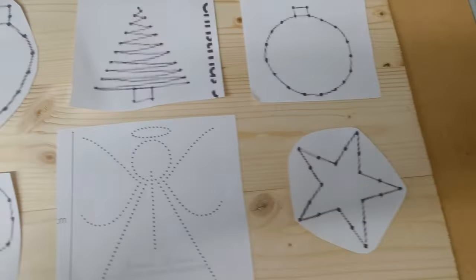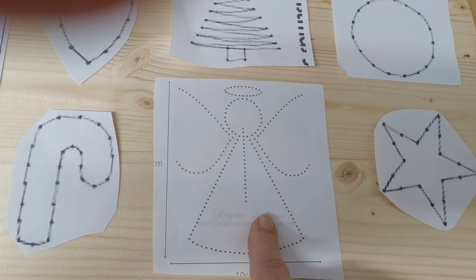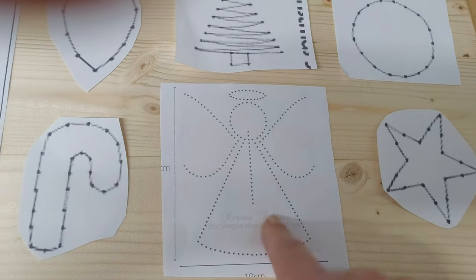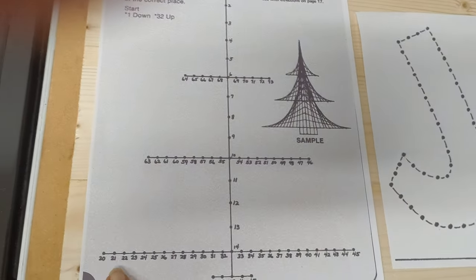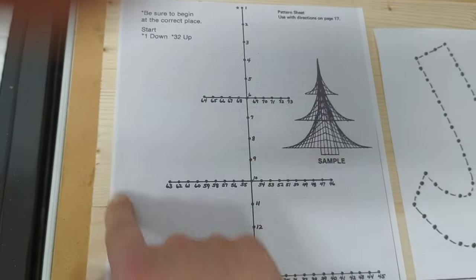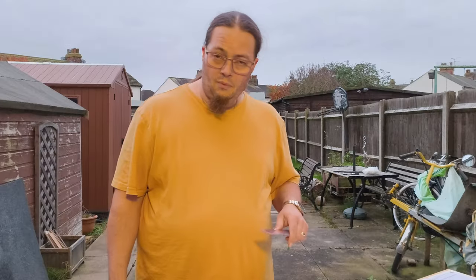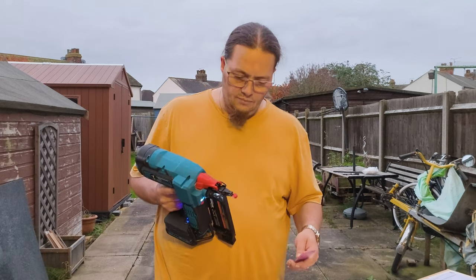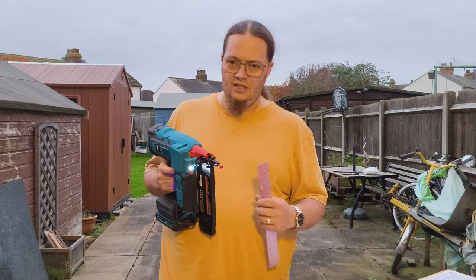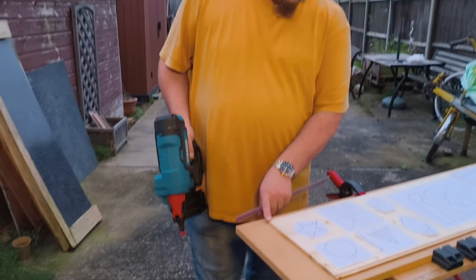I have no idea if I'm going to be able to get through these. This one, I think they're just way too close. That might be lost. That one is going to be the hardest because everything is in lines. Helps if you turn it on. As we've been learning, this isn't the most consistent when it comes to height, so I'm hoping to give it a little bit extra. If I have to tap it down, I have to tap it down. I'm going to give it a practice through one corner, which is definitely getting cut off.